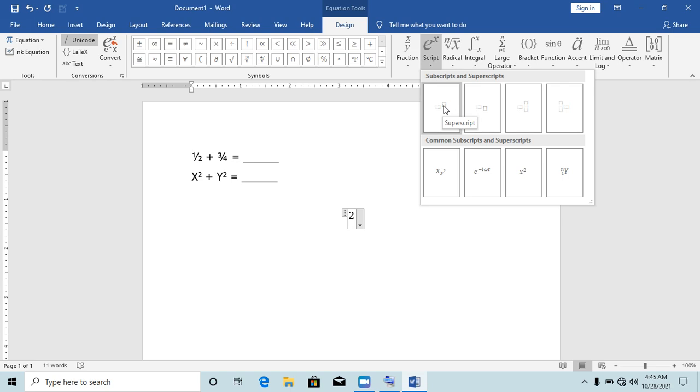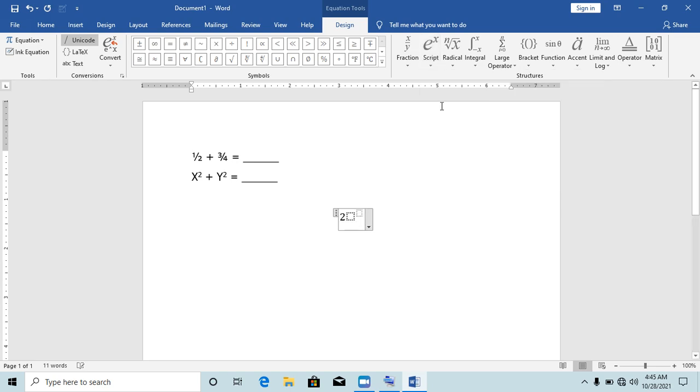This will give me a superscript, kind of what I want. So it gives me two boxes here. In the first box, I'll put the x, and in the other box, I'll put the 3. So I have 2x cubed.